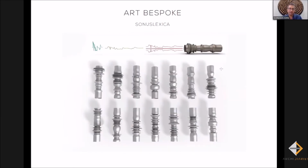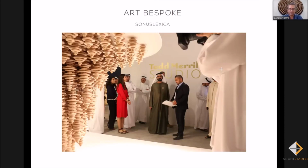We worked with the sound wave that you see on top. We elaborated the sound wave, and we created the third dimension view of the sound. So there is an actual representation of sound that has been spoken, and we took that further and sliced it up and made these wooden discs. So at the bottom, you see those are the sound waves. On the top, in the same language of sound wave, we have created the skyscrapers and water and desert around it. At the bottom there is the voice of people. These are the people who are working in Dubai and making the successful Dubai.